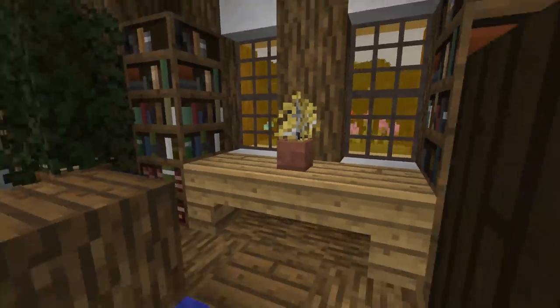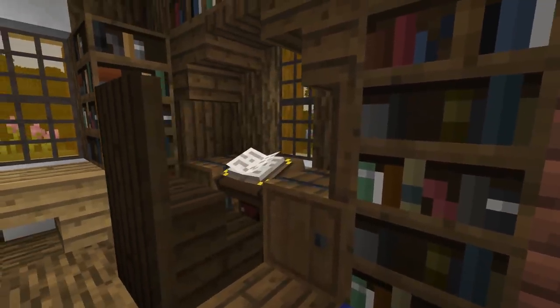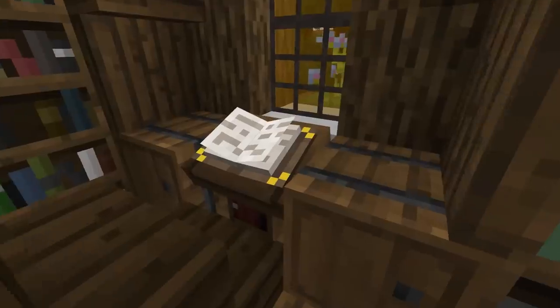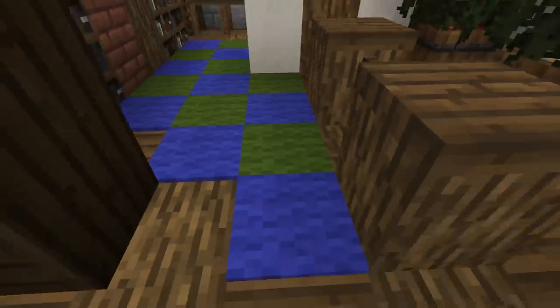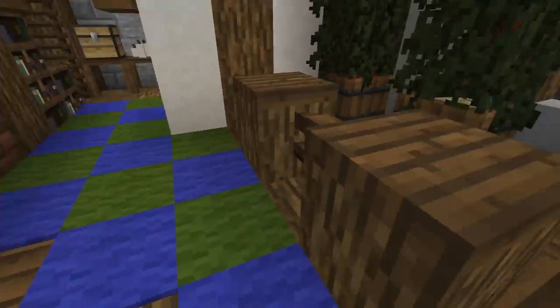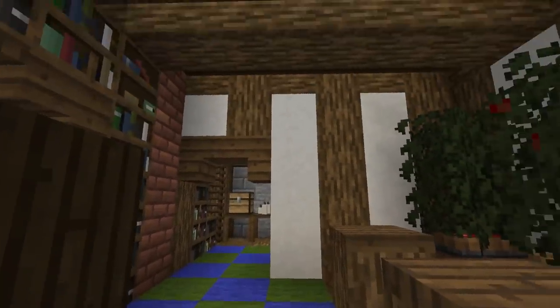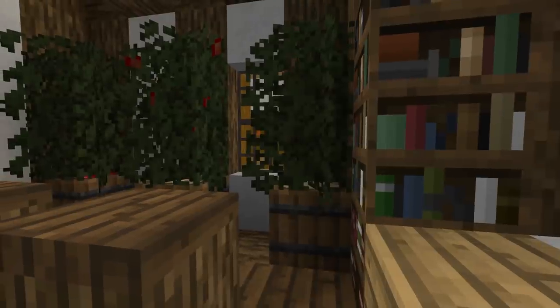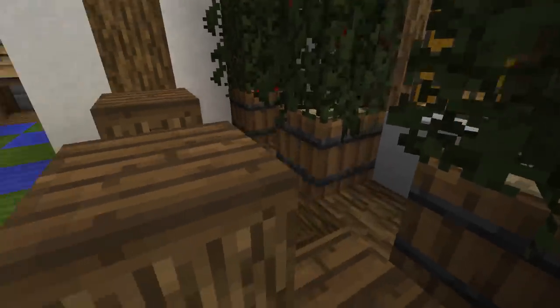Coming upstairs, we have a nice little area here just for books. We have a writing desk over here. I love that writing desk. Look at that. It looks very cool. A little arch, extra lectern right here. Separated the wall right here in the center with this nice little pattern. I love that. We kept the Tudor block even going on the inside with some potted plants on this side.